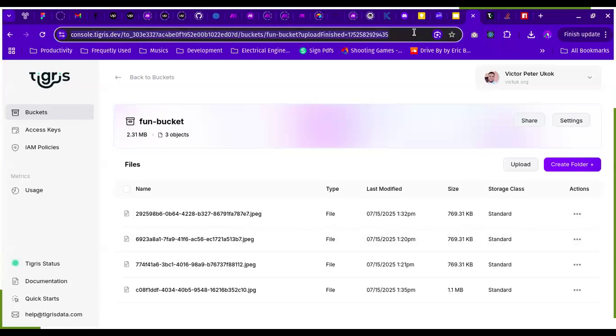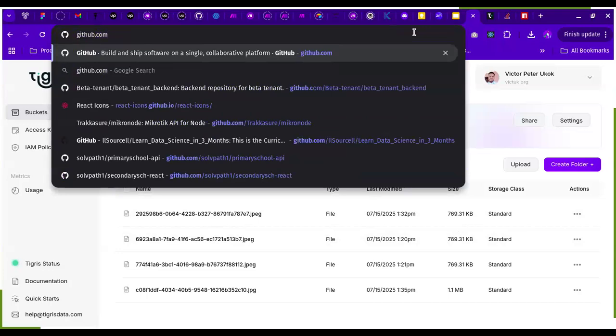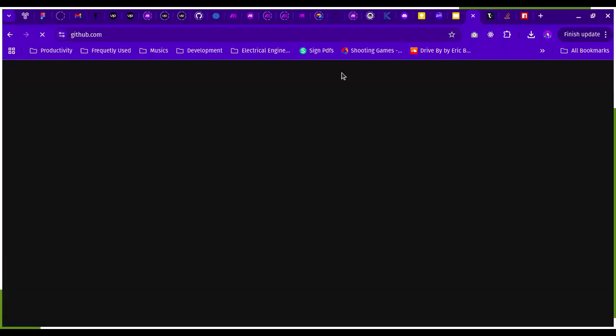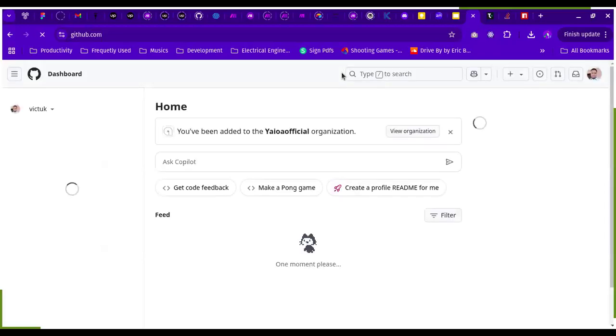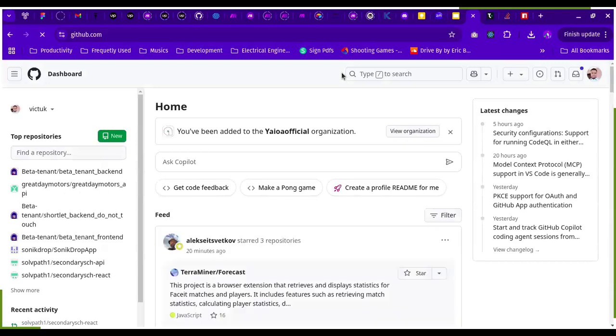So let's head over to github.com. Please load fast, please load fast, please load fast.